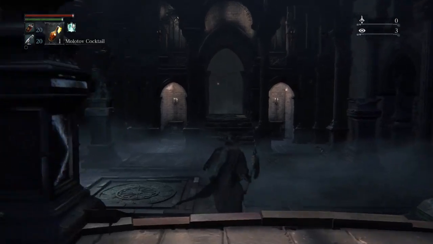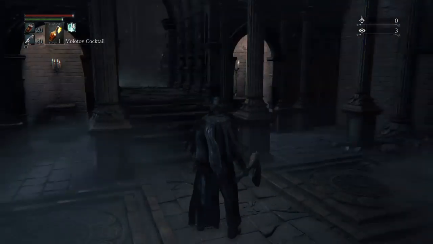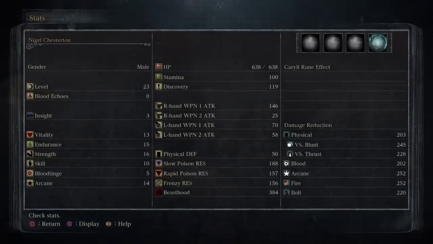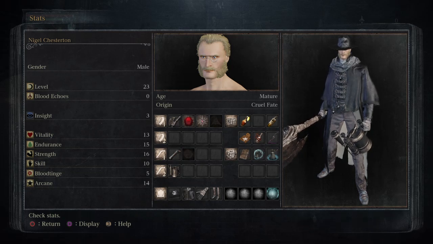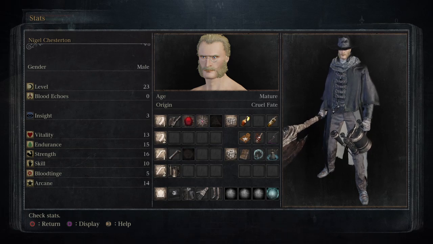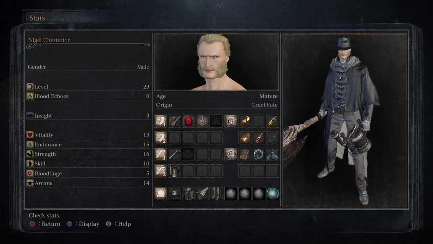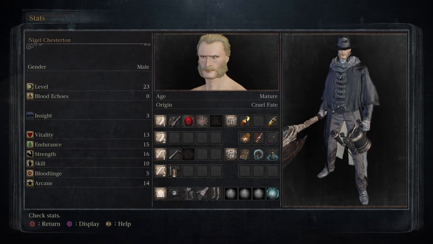I am Airshow, and tonight we're playing some more Bloodborne, and we are not, for once, playing as Finnegan Smythe. We are Nigel Chesterton, who is a strength build character. I'm using the axe to start off. I'll probably end up switching to the, what's it called, the Kirkhammer at some point, but for now the axe is doing its job quite nicely.